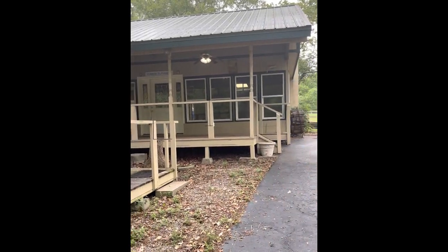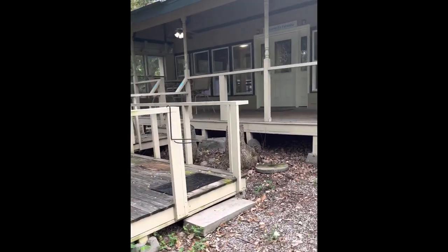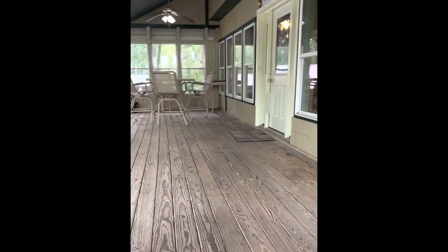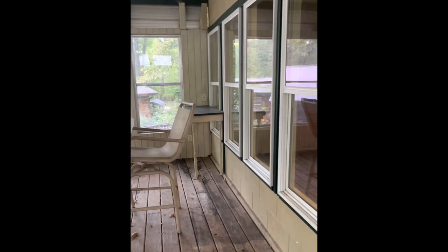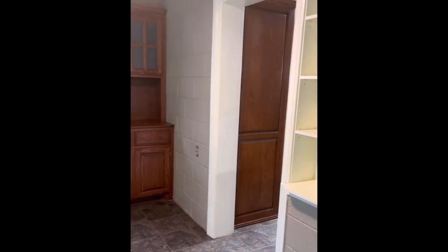We've made it back to the house, so let's head on inside and take a look. As we head in, you'll notice that there are two decks — this lower deck here where the barbecue grill is, and then there is the covered deck. The way they have it set up is where you could eat outside here and do your cooking down there where it's not covered. It's got windows all across the front for your view, and this is an enclosed area with heat and air, everything in this area as well as the rest of the house.